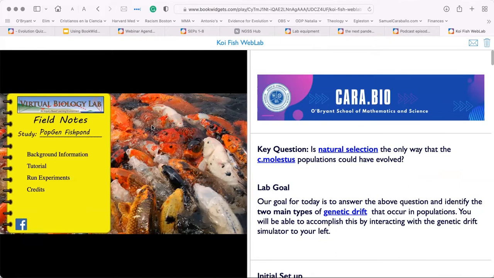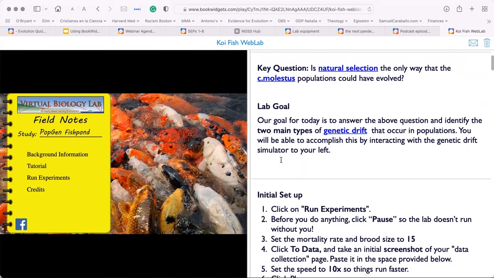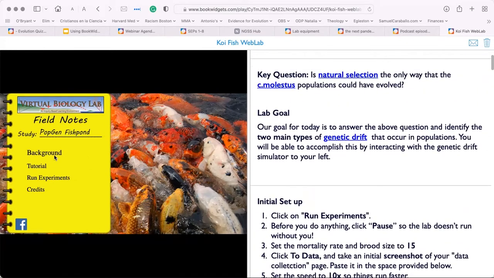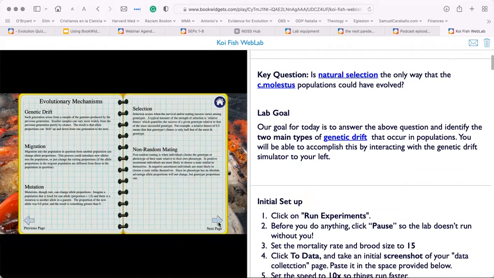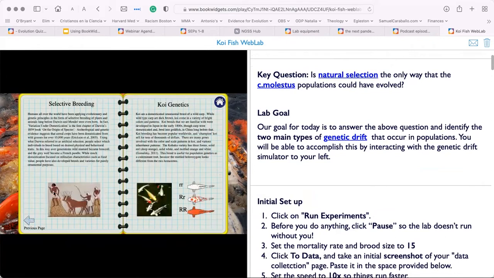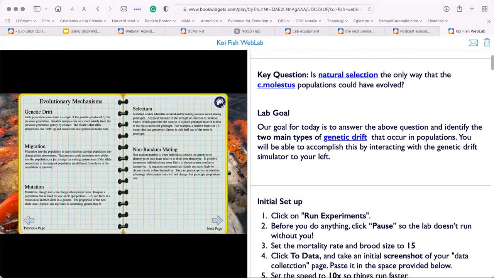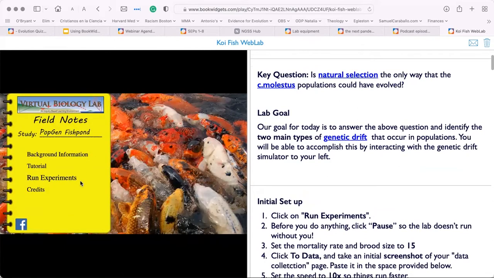So when I have my students working on one single tab, I have different ways and different tools within my classroom just to limit the usage of my students to one single tab. This is the only tab they need to complete this assignment. And in here, they still have access to the different parts of the simulation. They have access to whatever would be in different tabs within another browser. You can have all of those pieces of information included within one single tab of a widget you create with BookWidgets.